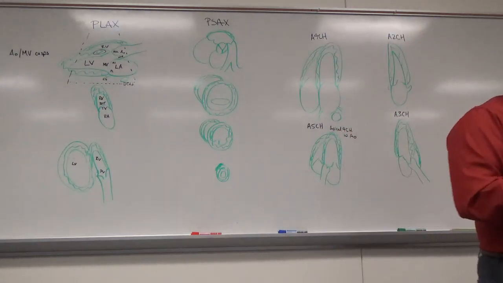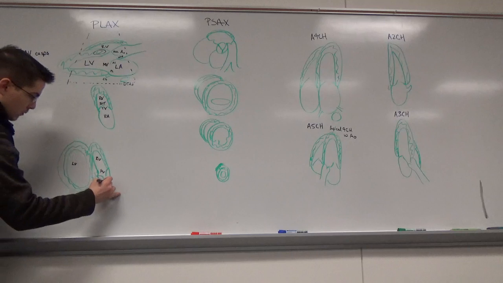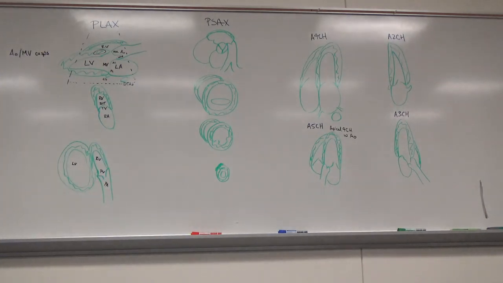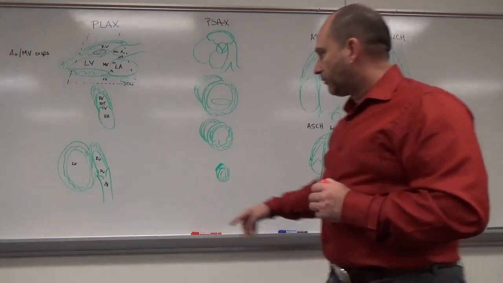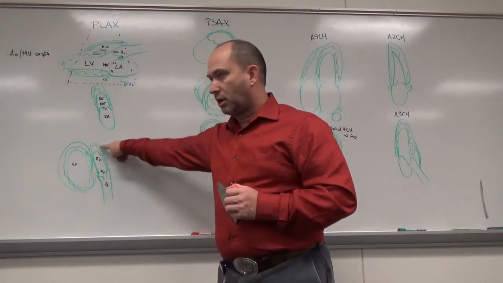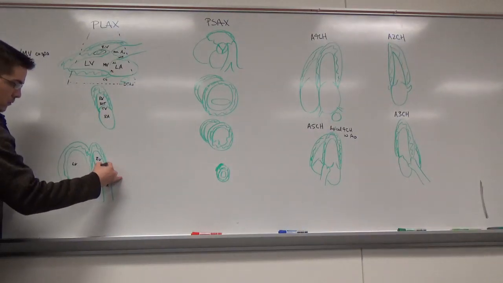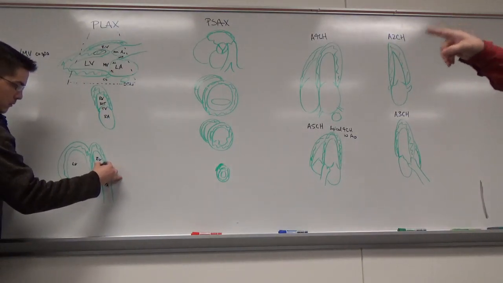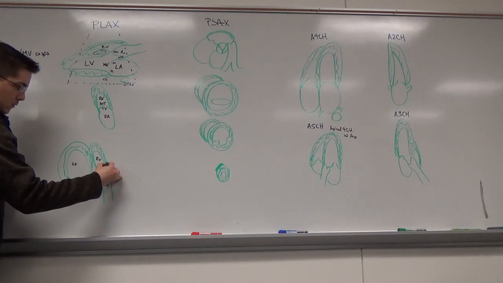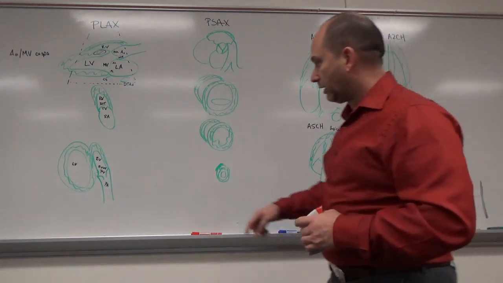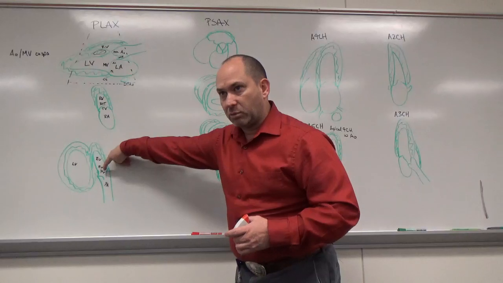What sits beyond the pulmonary valve? Pulmonary artery. Okay. So what's another name for this area coming from the ventricle out the pulmonary valve? Outflow tract. So this is the outflow tract, the RVOT. This is actually where we take the pulsed wave when we're doing a pulmonary valve study. We take the pulsed wave just before the valve.